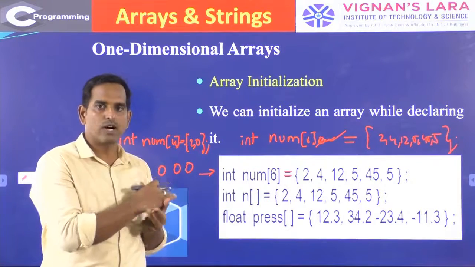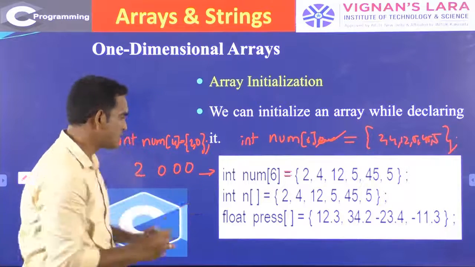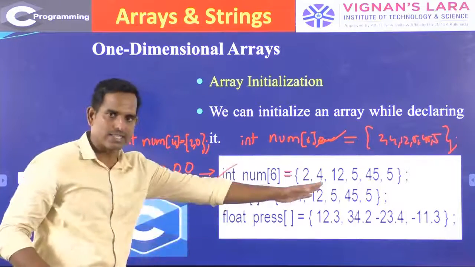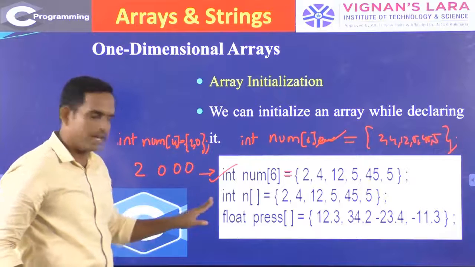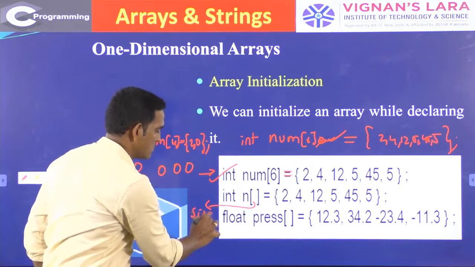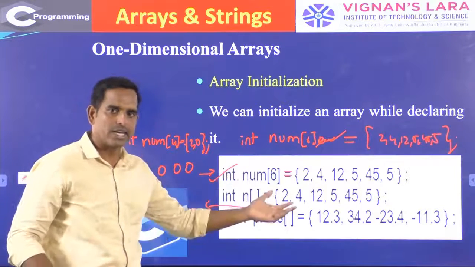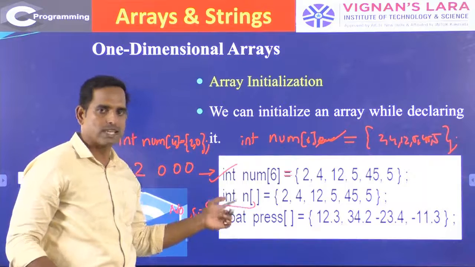So you can give data into your arrays in three different ways. One is while declaration, you can initialize like this. Okay, so while initializing, you can skip your size also. There is no size. If you see properly, there is no size in this statement. So while declaration, if you want to omit the size, you can omit.